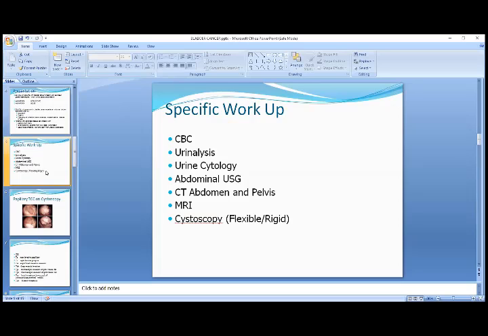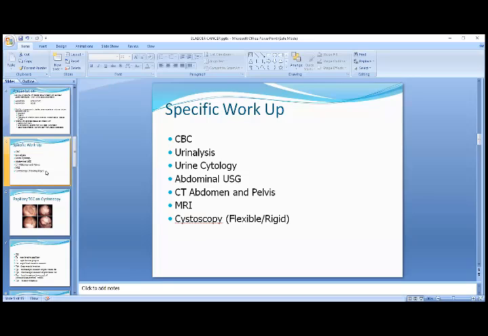So HB is very important, and TLC count is very important in case of CBC. So particularly in CBC, you will look for the HB of the patient. That is, if you are proceeding for surgery, whether you need blood transfusion before or during surgery. It will give you a rough idea of how extensive the disease is, how much hematuria the patient is having. And then the TLC count will tell you whether the patient is having some superadded infection or not.